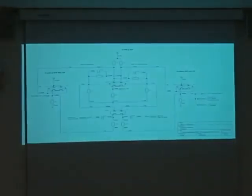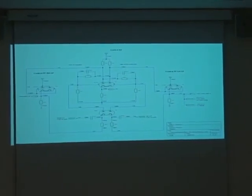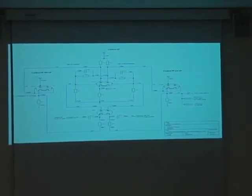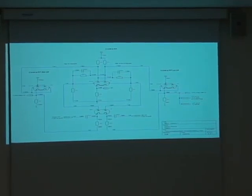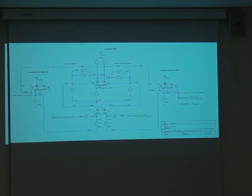So this is kind of the output. I don't know if you can read that, it's just to illustrate the kind of diagrams we're producing. But this is really the output of our process. This is a modern CAD drawing, electronic CAD, and it's really the final stage in our documentation exercise.